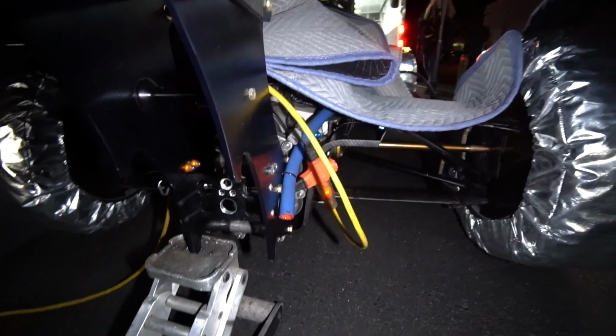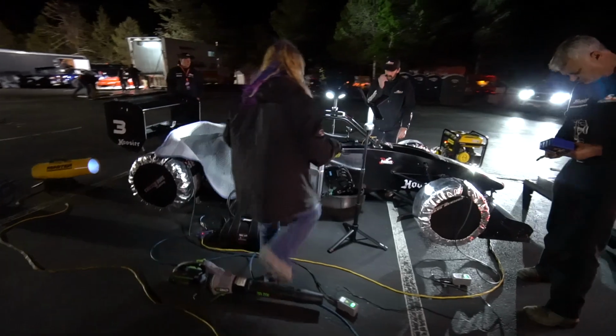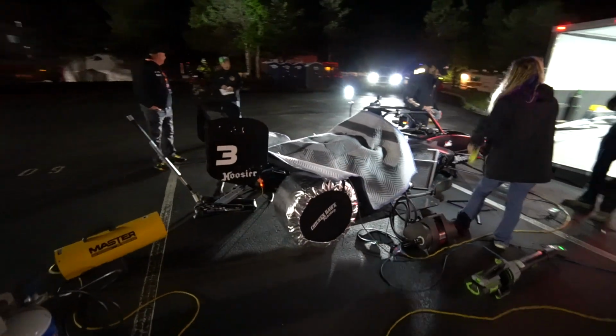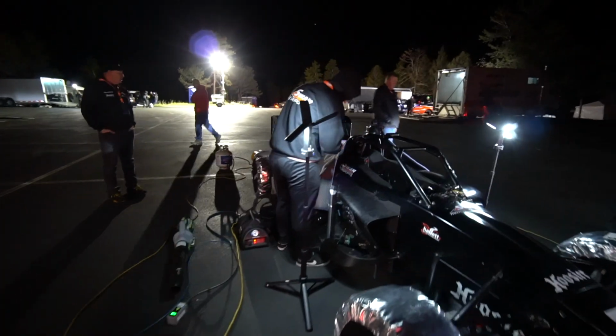So they'll heat up the engine oil, and the propane heater was obviously heating the gearbox and diff. And along with the water heater, the whole car should be pretty close to operating temperature before Mirl even starts it up. This is pretty crucial because on the mountain there's no warm-up laps. As soon as you take off, it's go time.